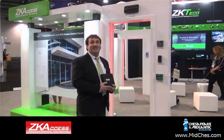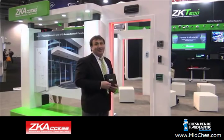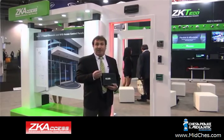I'm standing before a display showcasing our InBio 460 access control panel. What makes the InBio truly unique is that with most other vendors in the industry, whenever you want to implement biometric readers, those third-party standalone readers need to match the templates on the reader itself. In a multiple-door implementation, someone has to go back to a computer and copy those templates from reader to reader — time-consuming, problematic, and error-prone. With the InBio, we've taken that away, because this is the first panel in the industry that can actually store and match fingerprints on the panel itself.